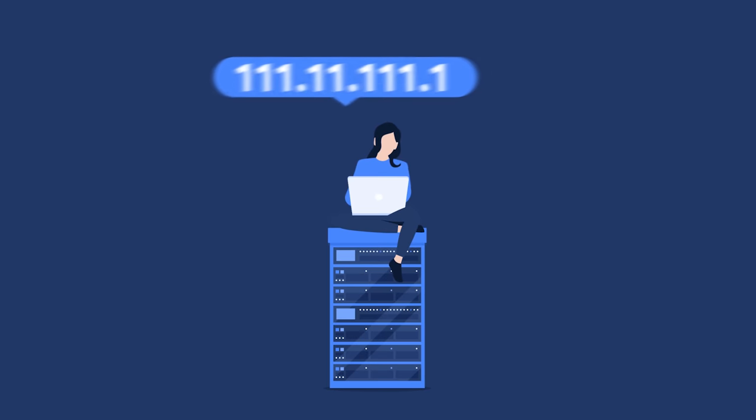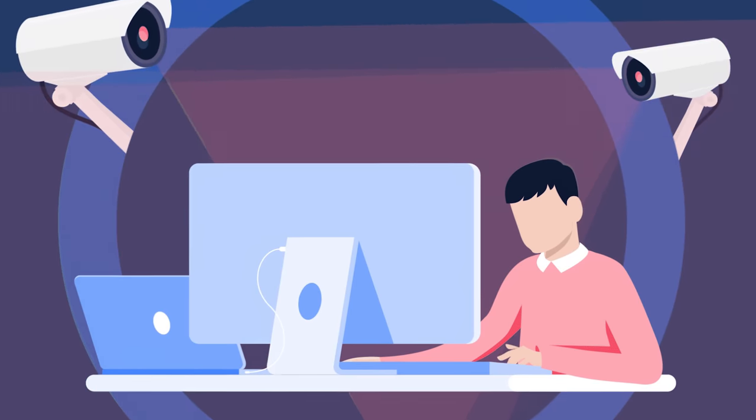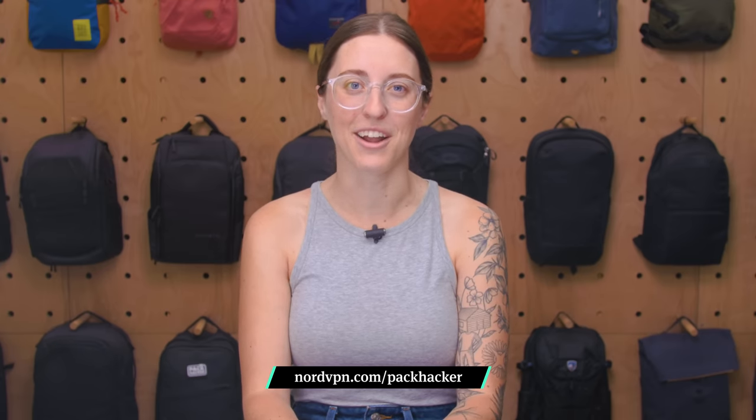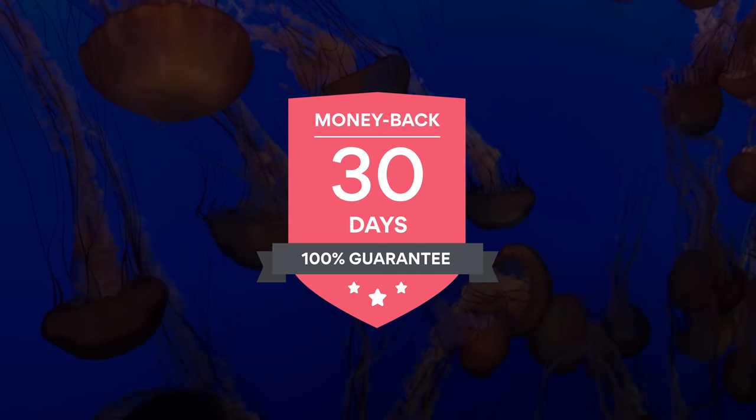This just happened to my sister when she was booking a flight to visit me. I found one for $39, but when I sent her the link it was over a hundred bucks for her. She changed her VPN setting and boom, saw the better price. And when I take a trip, I can browse incognito from anywhere in the world, plus it gives me extra security to protect my personal info. Use code packhacker to get four extra months free on a two-year plan from NordVPN at nordvpn.com/packhacker. They also offer a 30-day money-back guarantee, so you can try it risk-free before your next trip.